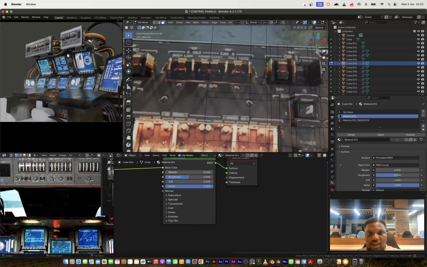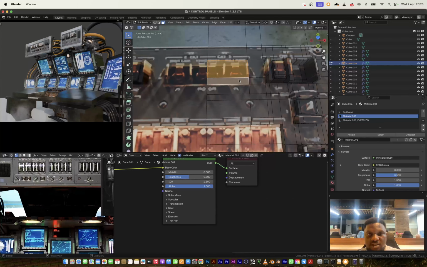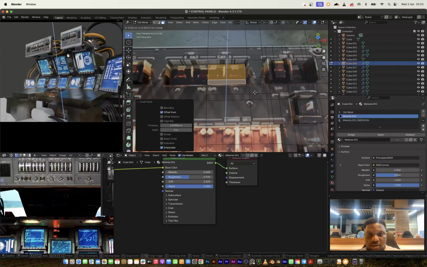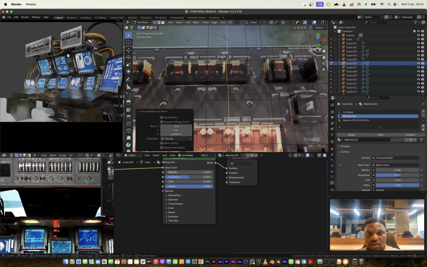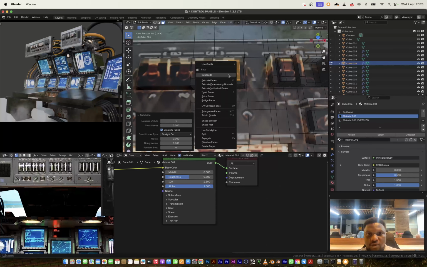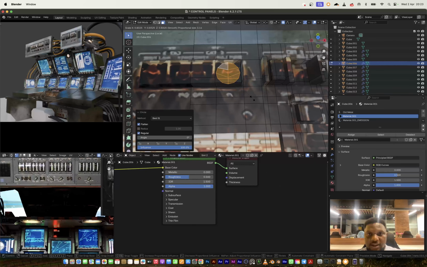I'll select these faces, inset a bit, extrude out. I'll create a division right here, and with this I can inset, subdivide this a little bit, switch over to a circle, and then scale. Oh no.